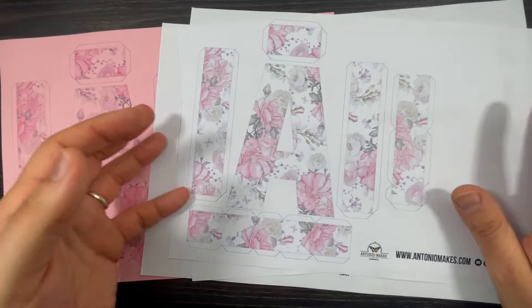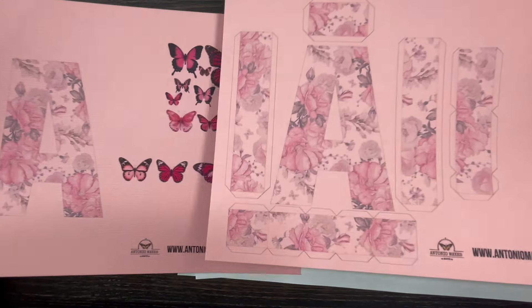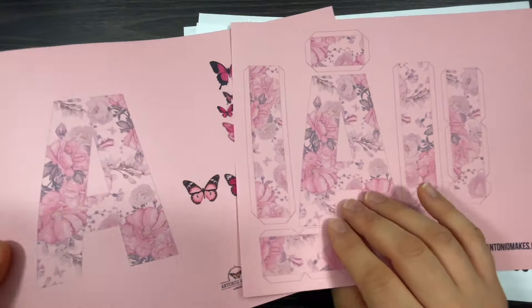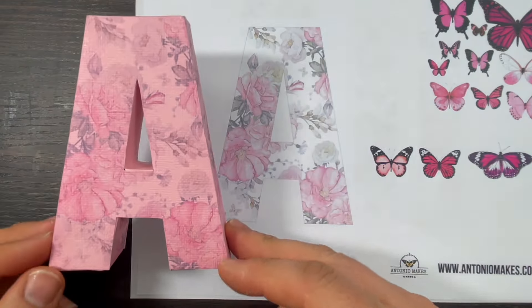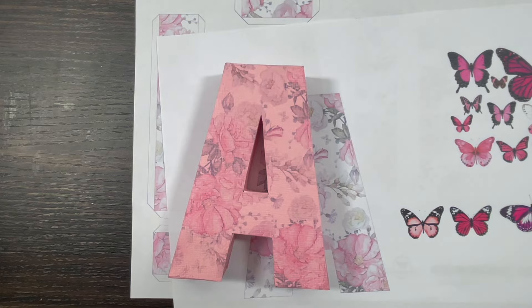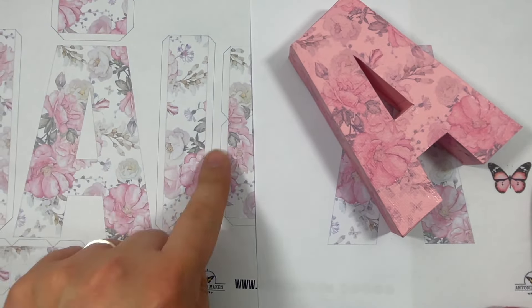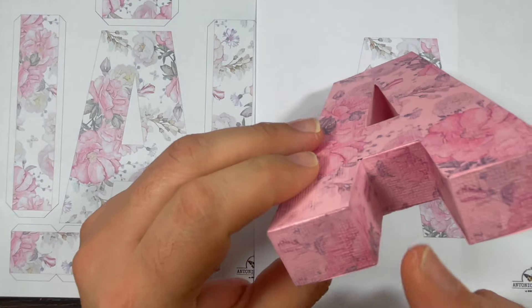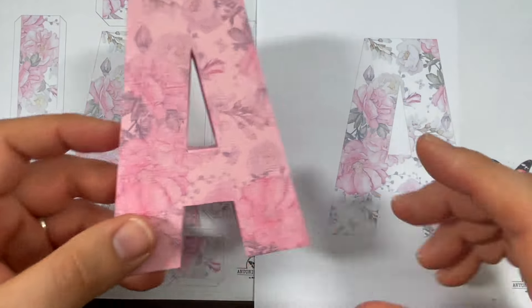You just need to cut it and put it together. Part of the VIP membership - you guys get a video tutorial so we'll do it together on how to put this up. I printed on cardstock because of course you want your gift box to be sturdy. This is what the letter A looks like when it's all done up - it's very simple. You've got the two sides, the top, this one goes inside, and the five panels which are one, two, three, four and five.